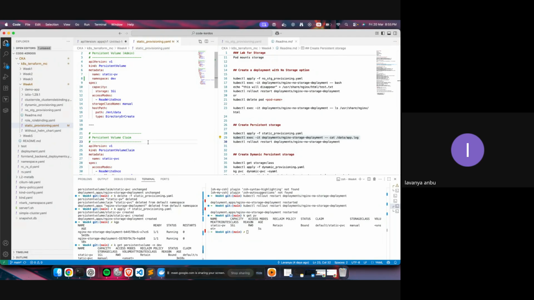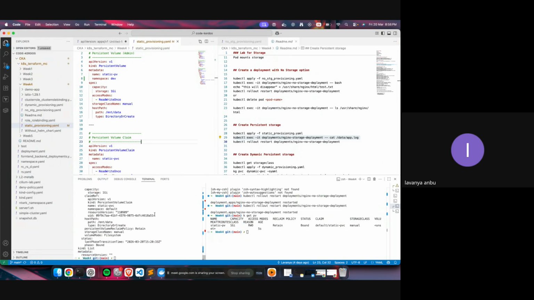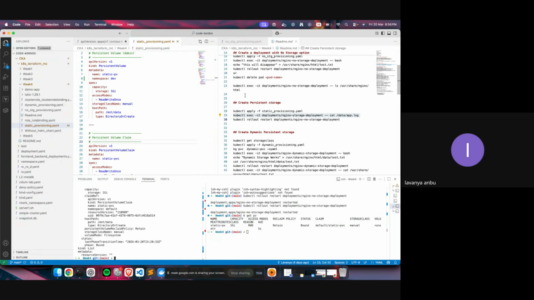They cannot provision the volume themselves. They can just create a claim and then consume it. There is also RBAC, role-based access control, which defines who can do what. Go to the next lab and continue.